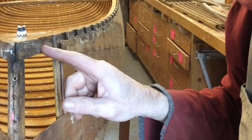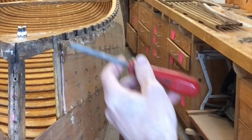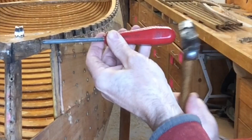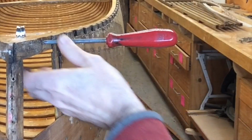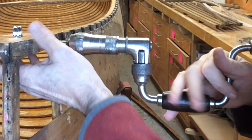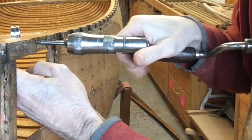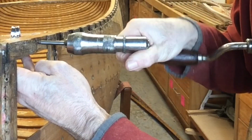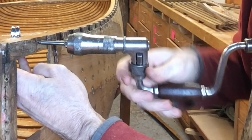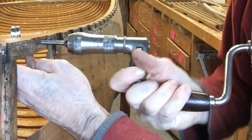Okay, I already tried to get this rusty screw out with an impact driver and it wouldn't come. So I'll show you the way I do it. That's really just to shock the screw. And I get in there with my brace and bit, put it on, tighten. Try and tighten it just a little bit and try and get it to wiggle ever so slightly. There. Saw it move just a smidge. And then putting it into reverse and putting a lot of weight on it.